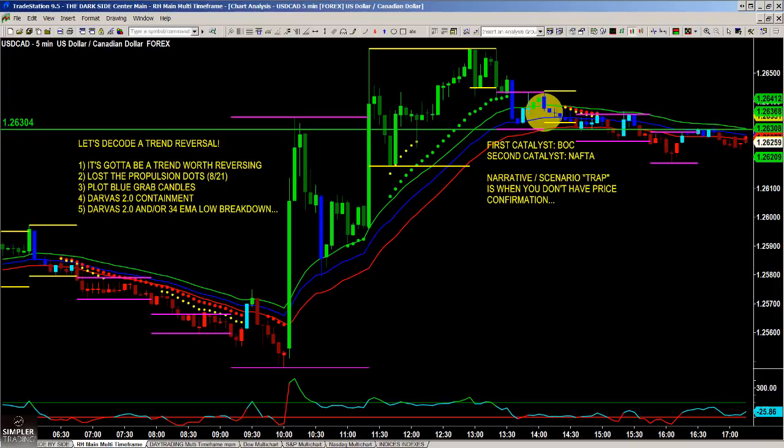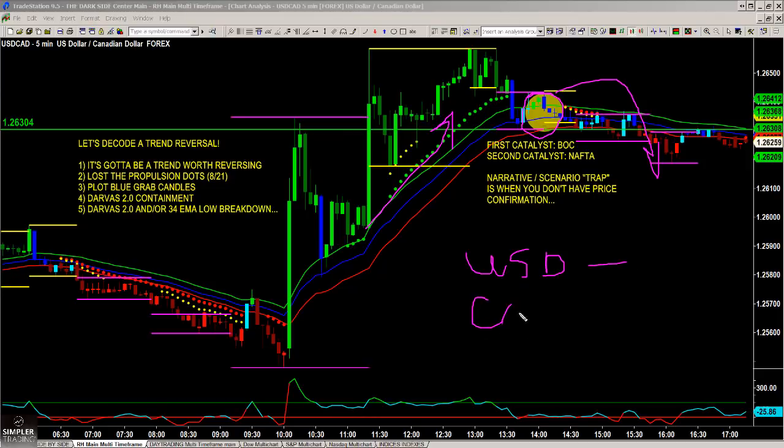We're already printing the red candles, and this is a great example of what I call an intraday rollover. It's literally a shift that happens from the bullishness here to the transition of what I would expect to be bearishness. And this would serve us really well. Again, it's a US dollar short, Canadian dollar buy, and this would serve us really well to take advantage of a pretty interesting narrative that's reappeared today, and that is the NAFTA narrative.